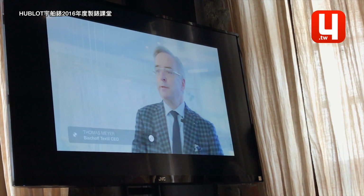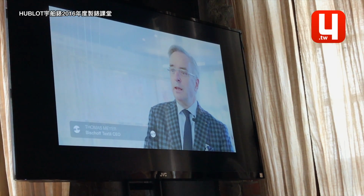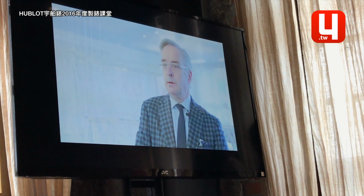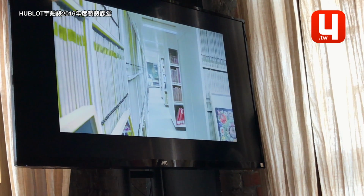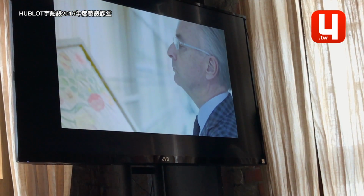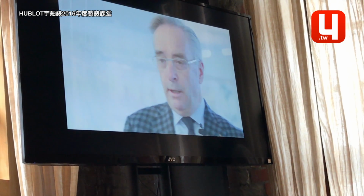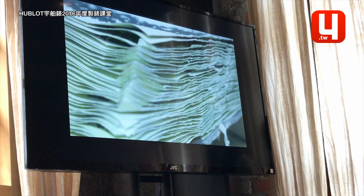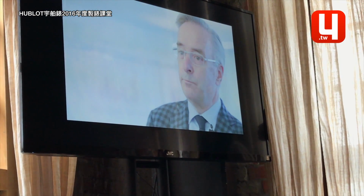St. Gallen is the center of the embroidery industry. At the beginning of the 20th century, the St. Gallen embroidery industry was the biggest export industry of Switzerland, and St. Gallen one of the richest cities. Bischof Textile is a family-owned company founded in 1927 in Switzerland, where we produce our high-end products. We also have factories in Thailand, Sri Lanka and Turkey.